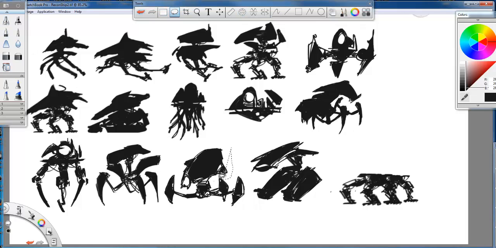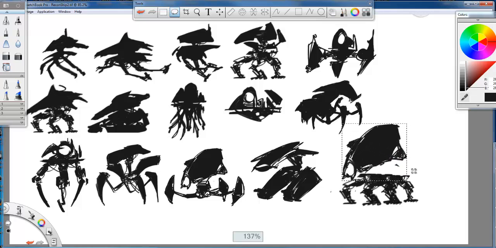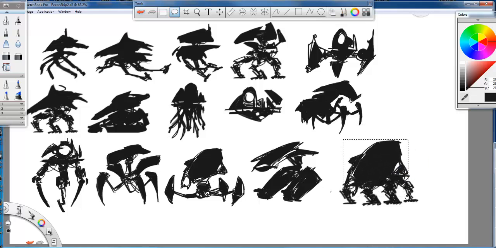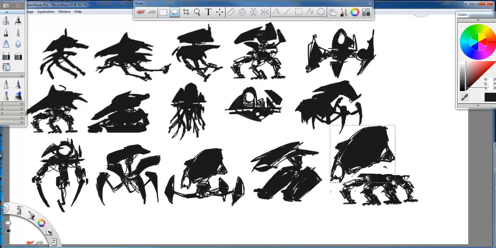So let's try taking this head that's right in here and see what kind of design I might come up with from that. Okay, copy and paste. There it is. And now I can move this over here, and I'm going to see if I can scale that up a little bit, if I get something that's really large. What's cool about this is I can move it into place. I sort of like that silhouette of it being over the legs, and then maybe I can have a base, sort of a body there.